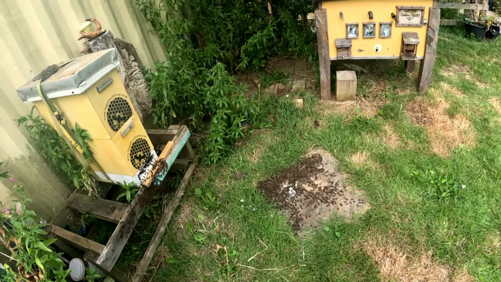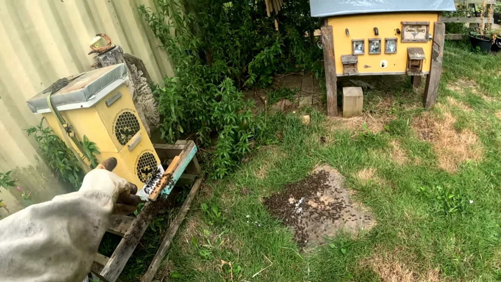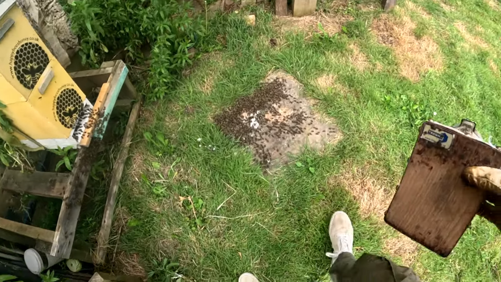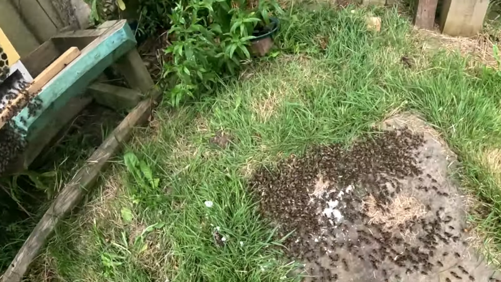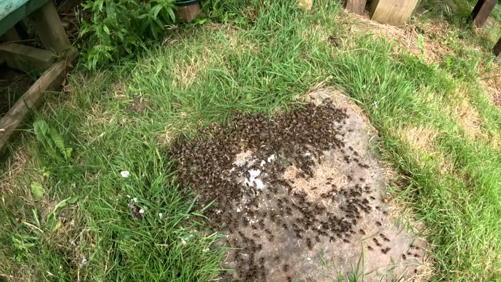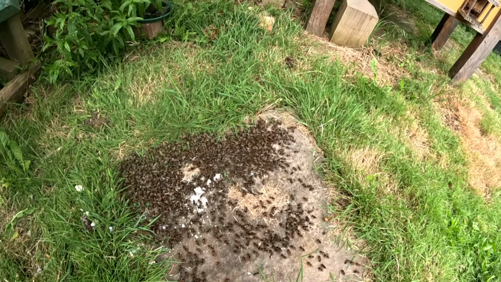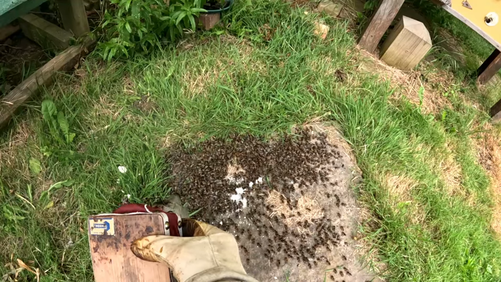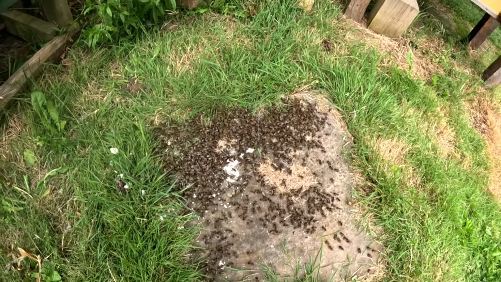So Rob's little hive is now still living on, joining that. See, they think they've got a queen down there. They think there's a queen amongst all them. I bet there ain't. You'd spot her by now. It'd be a worker thinking it's a queen.